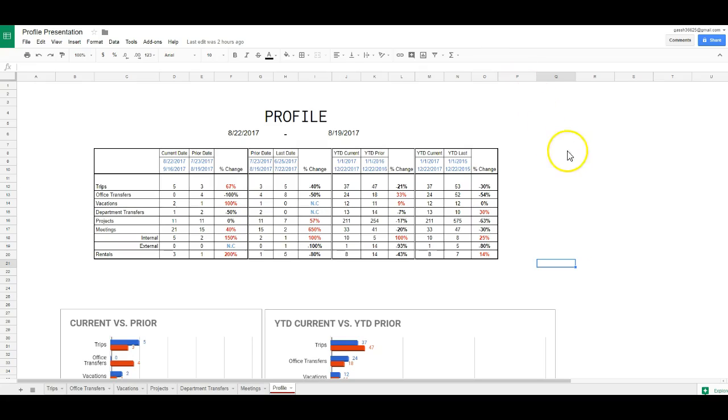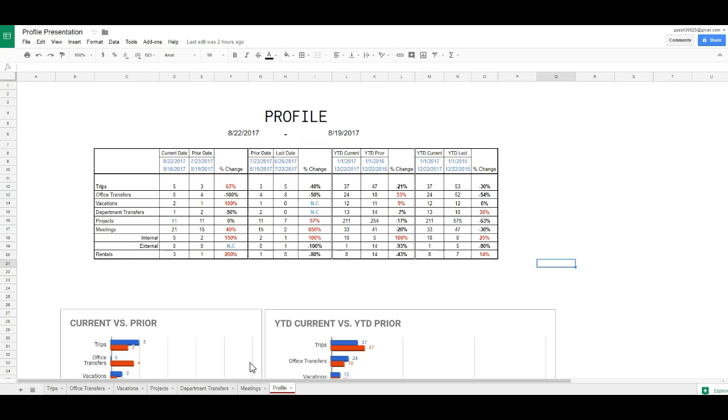The company profile is nothing more than a report analysis. What it is, it captures information from different sections of the organization. For example, look at the bottom here. Here we have 6 different items or things or sections that contribute to the actual profile.